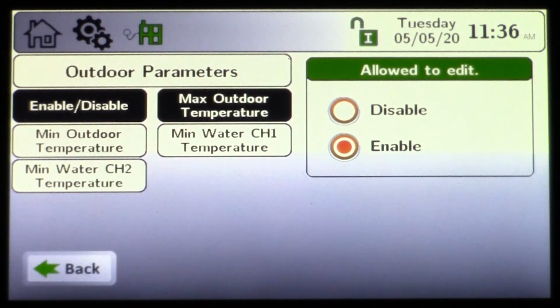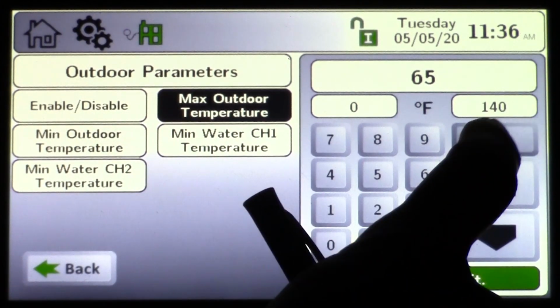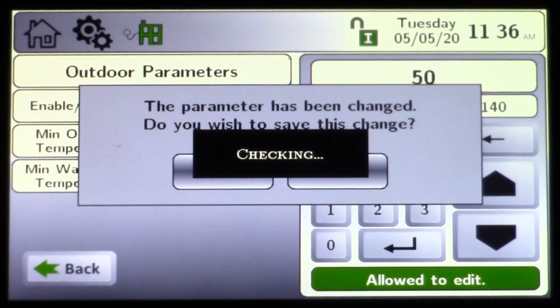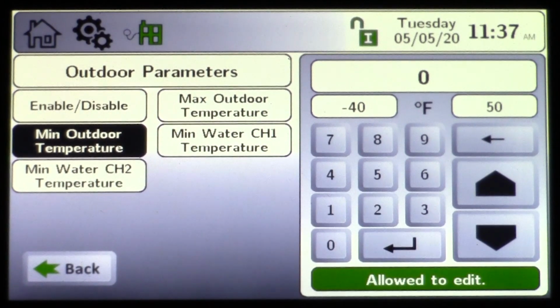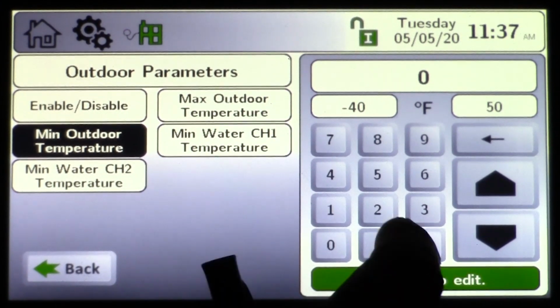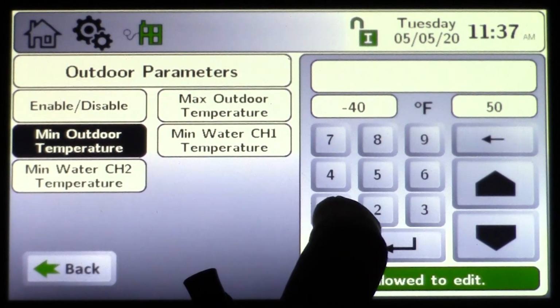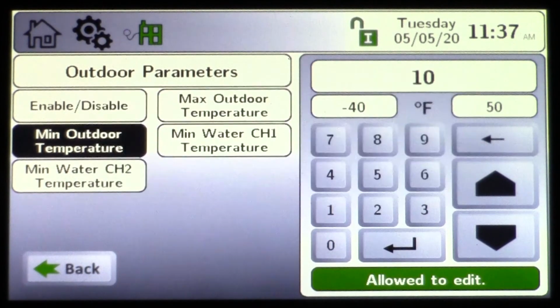Maximum outdoor temperature, this is where you're going to come in and adjust your max outdoor temperature. My example I'll choose is 50 degrees of max outdoor temp. Keep in mind, this is not warm weather shutdown. My minimum outdoor temperature, that's your design day for your region. If your region is 0 degrees of outdoor air, you choose 0. If you're in maybe Des Moines, Iowa, and they're -5 degrees, you would type in -5 degrees just by simply backing it out. Or if you're in another region that it's 10 degrees as your design day, you would simply come in and type in 10 degrees.